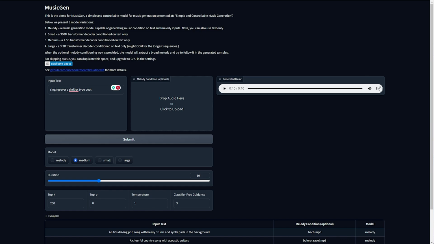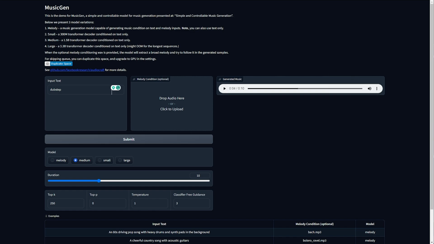Something a bit more background music-y. Seems like it won't generate singing of any kind or voices of any kind, but it gets the beat down and sort of gets the idea. So we'll give it something super vague, and roughly 20 seconds later, we get a response. Okay, well, yeah, it gets the idea.